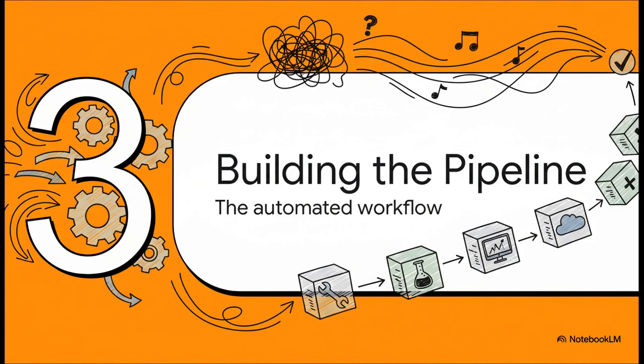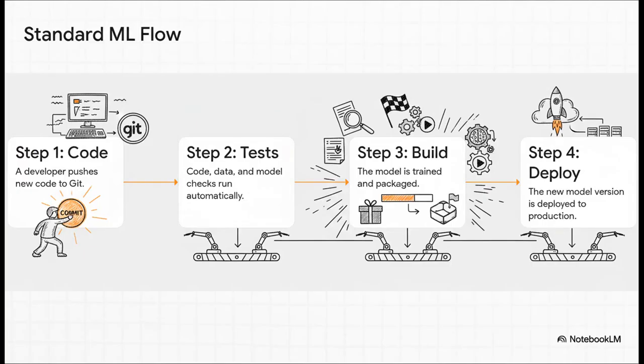Okay, enough theory. Let's get practical and see how this thing actually works. We're going to look at how you build the pipeline step by step and see how it turns that manual chaos into beautiful automated harmony. A typical pipeline has 4 main stages. It all kicks off the second a developer commits some new code. Instantly, a whole bunch of automated tests start running, checking the code, the data, even the model logic. If all those tests pass, the system automatically starts building and training the new model. And then, finally, if that's successful, it gets deployed. All automated, all consistent, no drama.